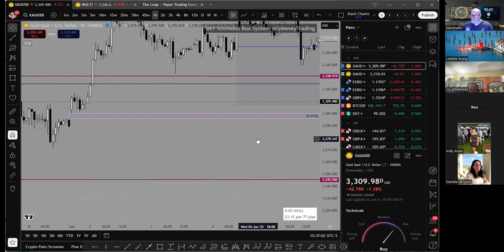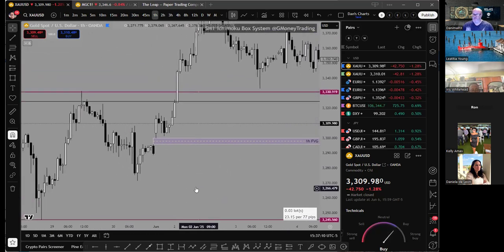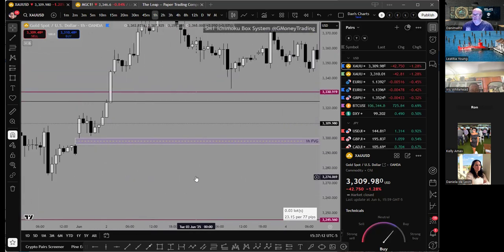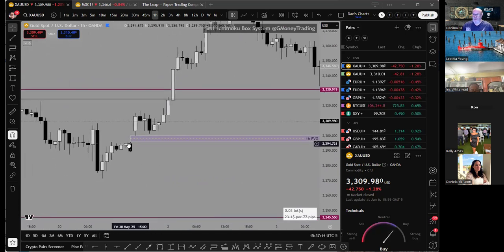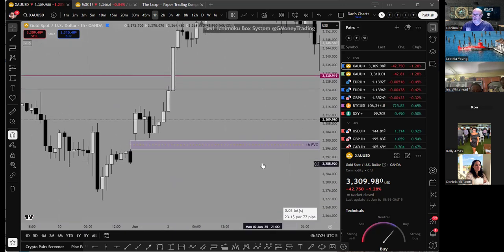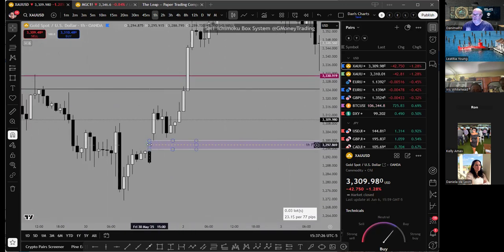So question, Dan. Yes. So how do you recognize a fair value gap? Usually a fair value gap is, and this one it's obvious. That's not obvious to me because I don't understand it. Well, there's a huge gap between this high and that low. Okay. Can you move your little purple bar from there just so I can see the gap? That is the gap, right? Yeah, there you go. Okay.